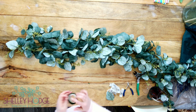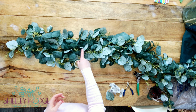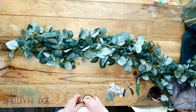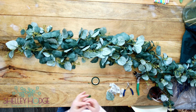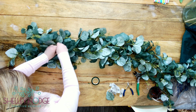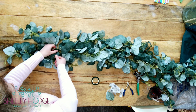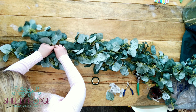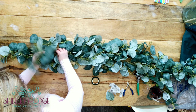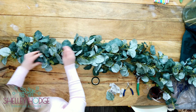I am going to double secure this, because we've used a very thick end of a eucalyptus and attached it with florist tape to a very thin end. Just the way it worked out, I only had a little bit of the seeded stem to attach it to, and that's not going to be enough to keep it reinforced. So I'm going to go back in and put another one on the last piece and attach it to the base of the second last piece that you used. So number 9 is reinforced to number 8, where the thickest stems meet. There you go. That should work lovely. And you can bend your leaves so that you've got some good coverage. The nice thing about florist tape is that it's green, so you can't see it.